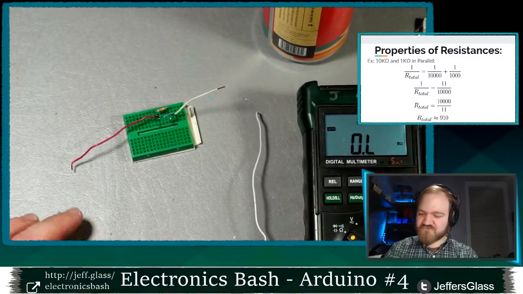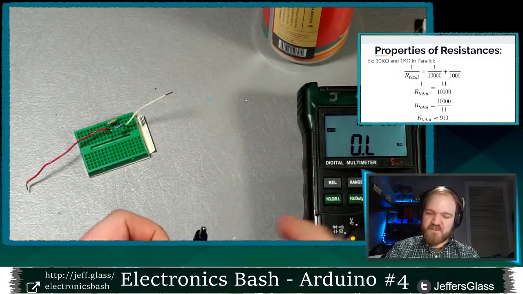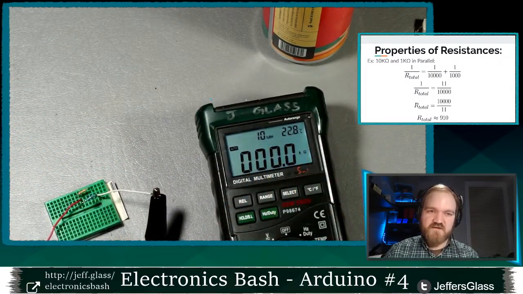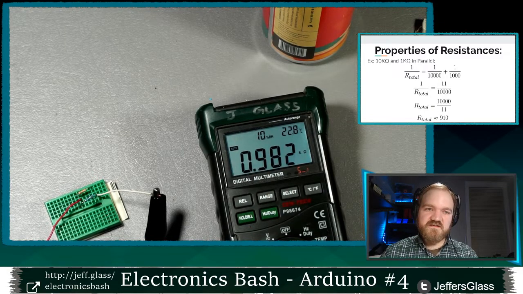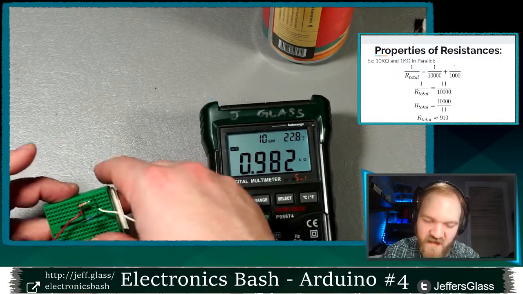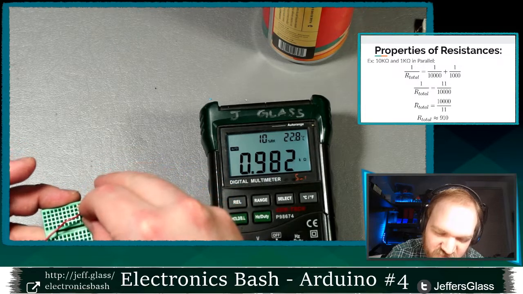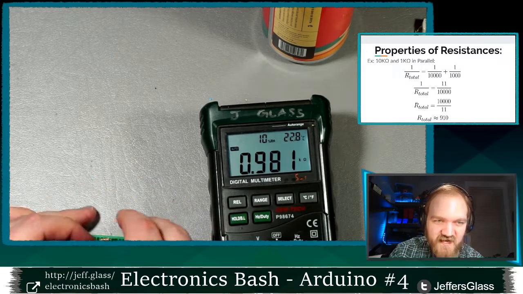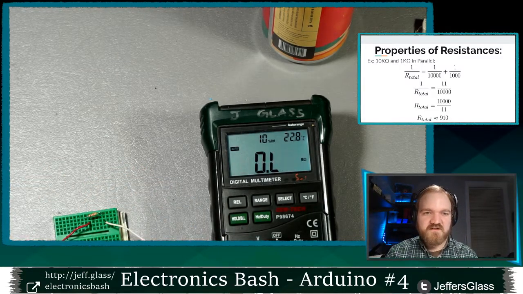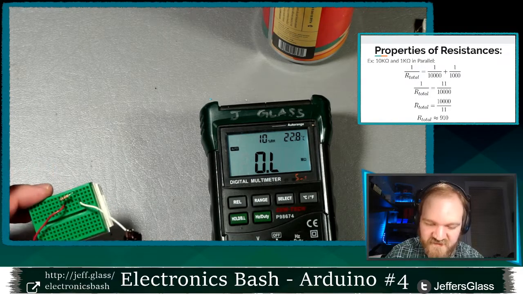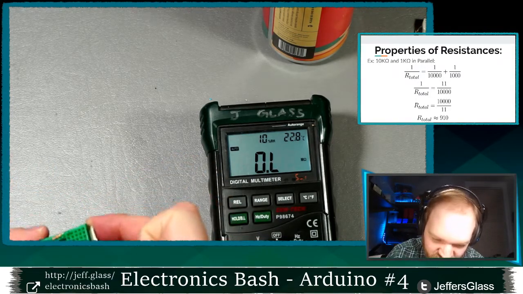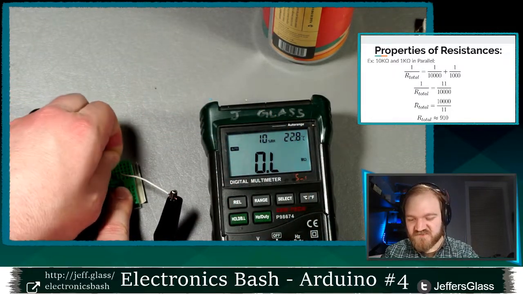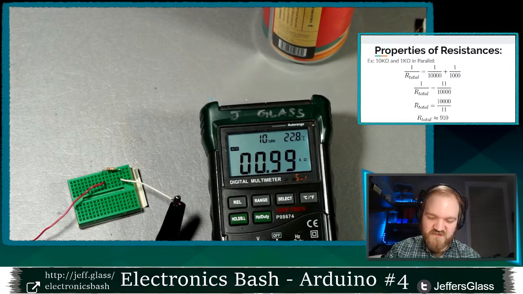Let's see if that works out. So take my ohm meter here, hook it back up to our circuit. And assuming I haven't screwed anything up, I should get 980 or so. Interesting. So that's the resistance we measured earlier for just our 1 kilo ohm resistor. So that might be implying to me that something is not plugged in right here. So if I unplug, yeah, something is not right. Something is quite wrong. Ah, there's a wiring error. See, if I unplugged one resistor and now I'm showing an infinite resistance, which I shouldn't be seeing. There we go. That told me there was a wiring error there.